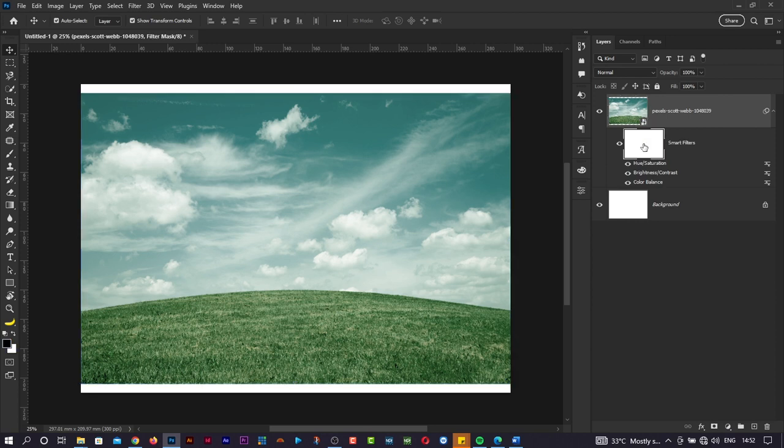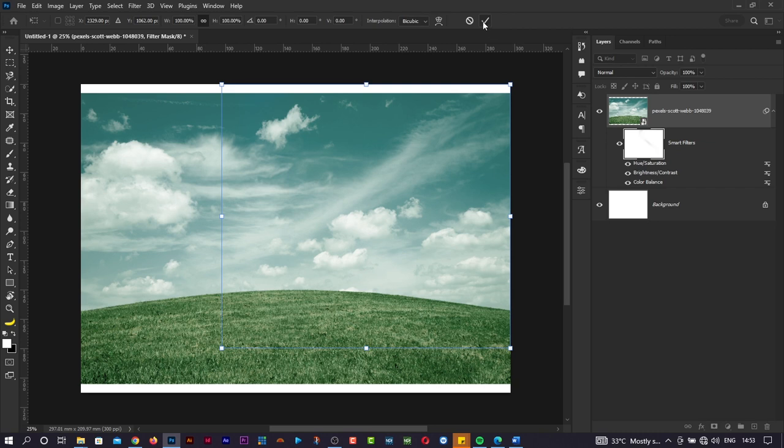So if you click on it and you take your brush, press B on the keyboard and set it to black, you can brush away. What can I brush away? Portions that you don't want these adjustments to reflect on. So if I brush here, it takes away all of these adjustments that I've added from this layer. So it just hides them like that. And if I want to bring it back, take white and brush them back in like that. Makes sense, right? Okay, perfect.